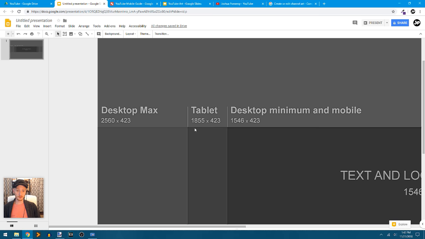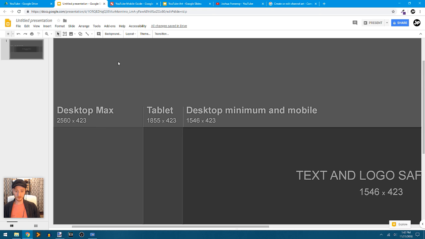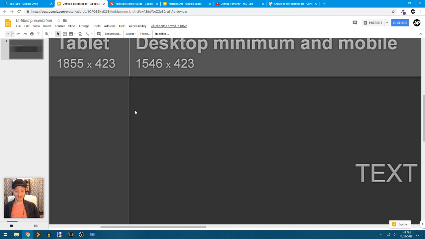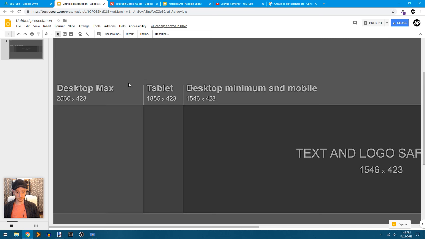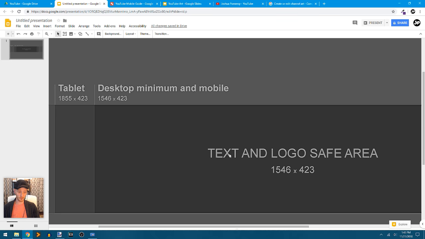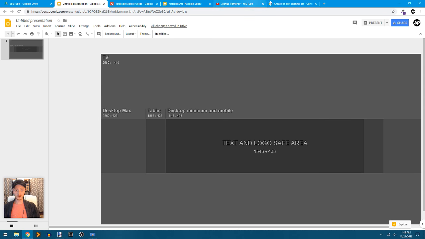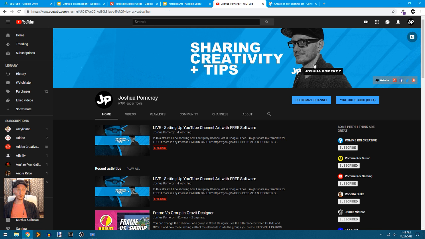And this makes it a little bit difficult to set my guides and to know exactly where that actual pixel is, if I wanted to line things up and get them really precise and really perfect to make sure that everything works on each different device, right? So we've got a desktop max, a tablet, and desktop minimum, and mobile. And I want to make sure that everything fits so that no matter where you're viewing it, it looks good and you can see all of the information that you want your viewers to see.